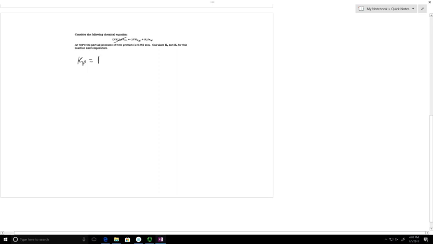So it's just going to be the products multiplied to each other. So in this case, it's going to be the pressure of H2Se times the pressure of ammonia squared. Easy. You can plug that in, and you end up with 0.362 atmospheres cubed, because one of them is squared, and then you're multiplying it by itself again. So it ends up being cubed. And that gives you 0.0474 as your Kp.